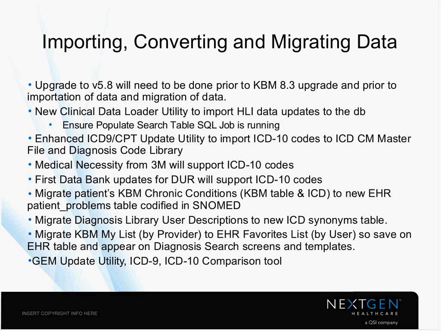First Databank updates: you're going to need to run your medication update for your DUR support. All right, so it's paramount that you go in and make sure that you have the latest and greatest medication update ran. Patients' KBM chronic conditions go to the ICD, to the new EHR patient problem table codified in SNOMED. All that's saying is that, remember I mentioned to you earlier that the chronic table is going to basically populate your problems or your SNOMED piece. That's exactly what it's doing, is during the upgrade, that information will transcribe over.